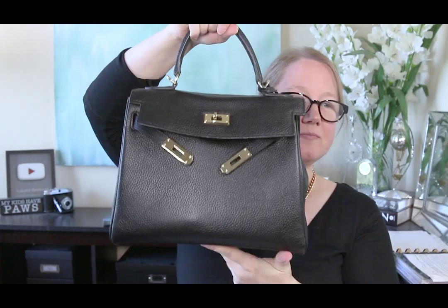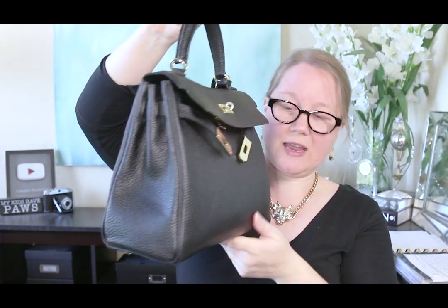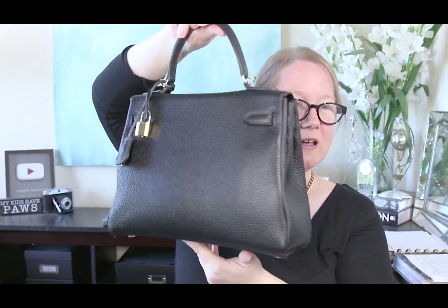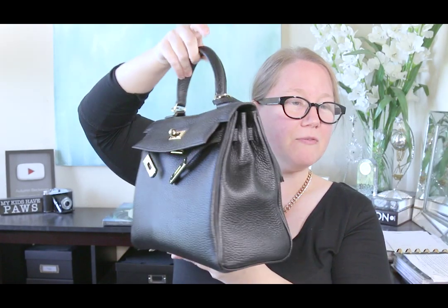I'm cinching the sides, and this is how it looks with all that in there. I can see a little bit of a bulge up front that I'm not liking, but that's how it fits with everything. So that stuff fits pretty well.